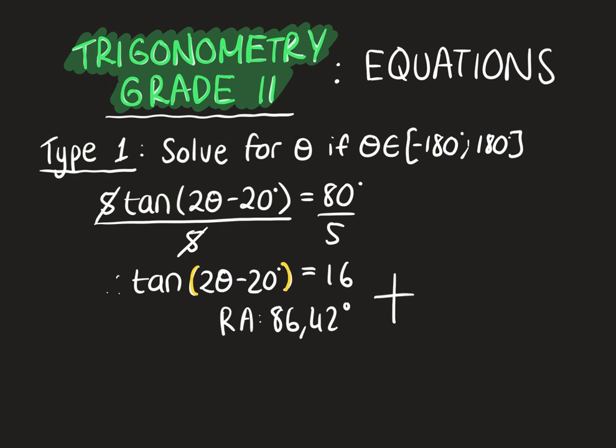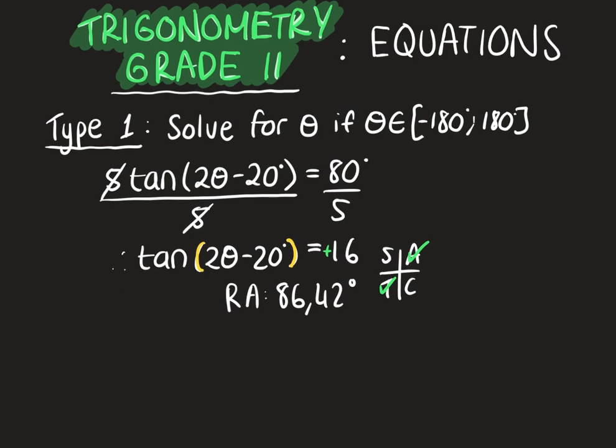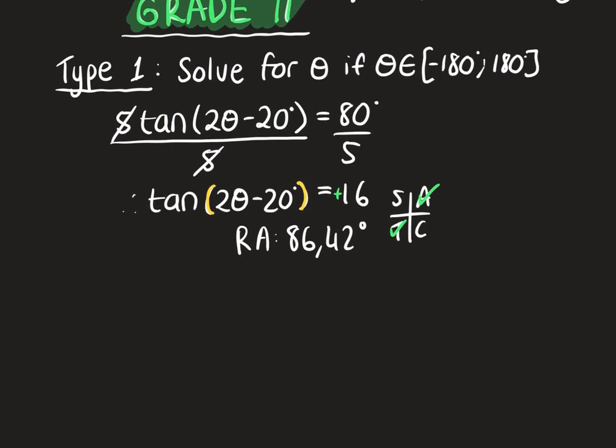Now, we've got the CAST diagram. Where is tan positive? Tan is positive in the first and the third quadrant. So that means that for my general solution stage, I would be doing first and third. But wait, how often does tan repeat itself? Tan repeats itself every 180 degrees. So with tan, guys, in general solution and equations, we actually only have to do one quadrant, and it will either be the first quadrant or the second quadrant, depending on what sign your tan is.